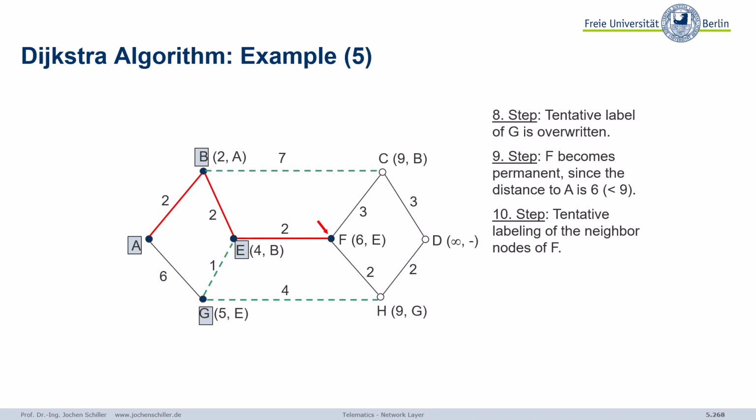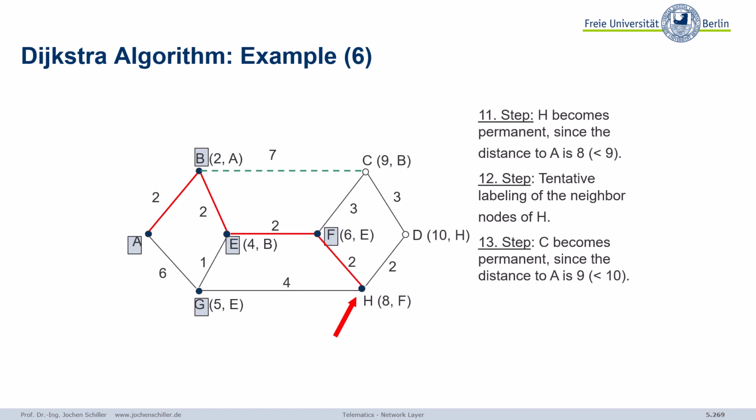Then we say, okay, let's continue here with our F. We don't forget G, but now we continue with F as the working node. Okay. We continue, same step. Now we go from F to H. Why? Because here we have a distance of 8, still smaller than this 9. And we look at the neighbors now also.